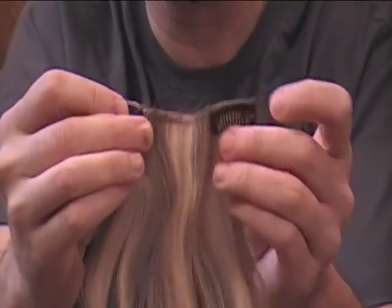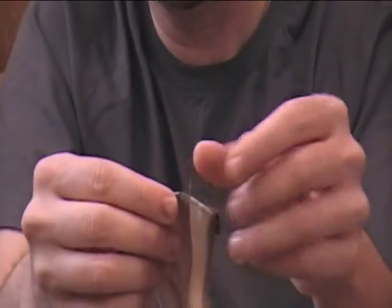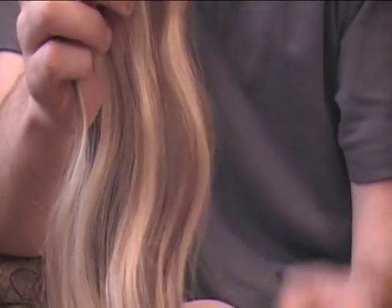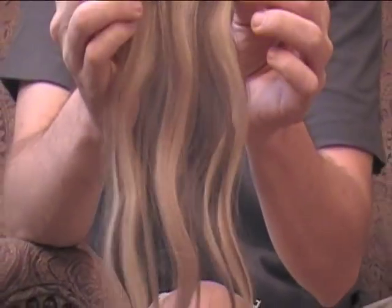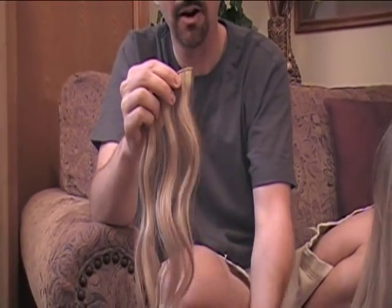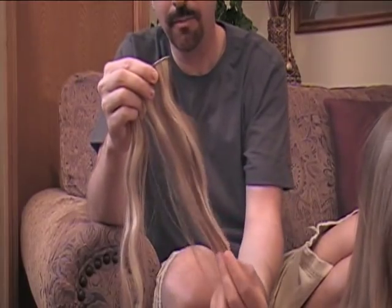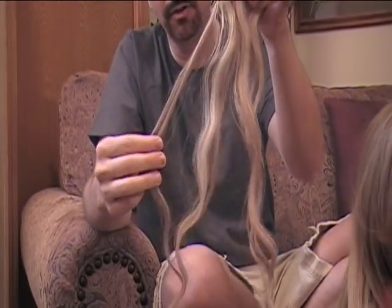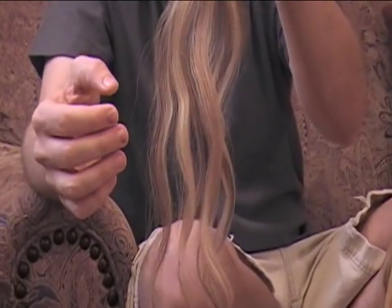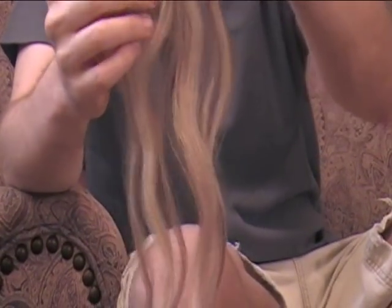I love these extensions because of the clips. I love the length, I love the hair color, I like the highlights that are in it. But I didn't realize at the time the importance of buying Remy hair. These are not Remy hair extensions. So we've had these less than a month and they're already getting tangled. They're already just starting to look ratty. They're very pretty hair extensions, but they're just ratty looking.